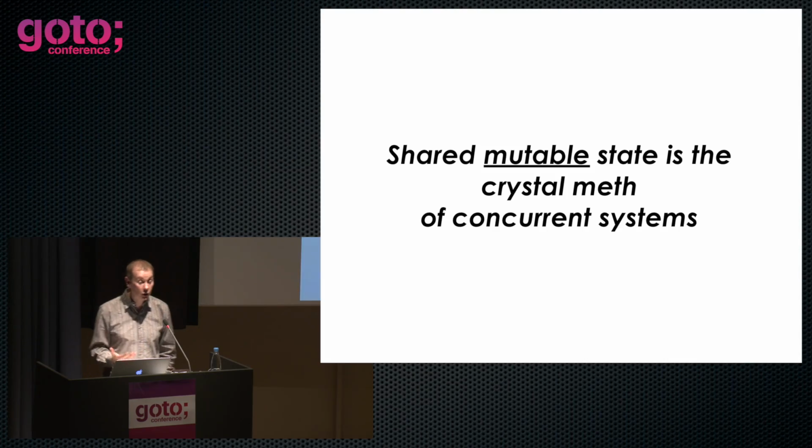So what this comes down to, basically in most of our designs, is if you have shared mutable state, you're in trouble. In many ways, it is the crystal meth of programming. You find yourself going fast for a while, and then all of a sudden things start going really wrong as it gets really complicated and gets messed up. You become like these poor shells of people who basically lose their teeth and want to die after a while.